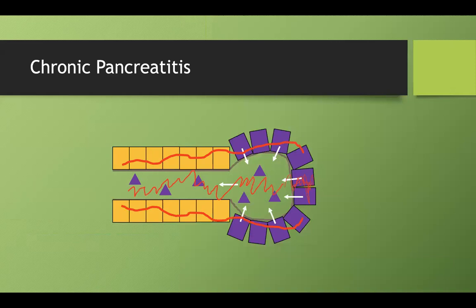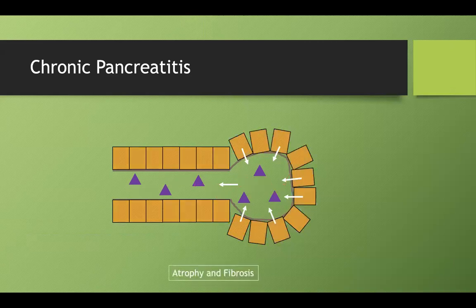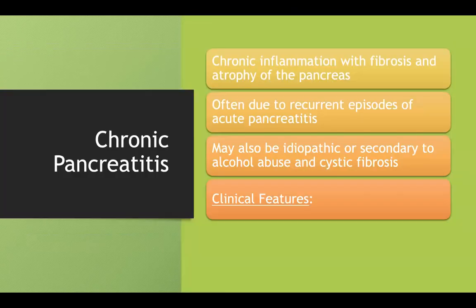So here you can see that if you have this chronic inflammation in this area, sometimes it heals up, but other times you have this chronic inflammation and you'll get fibrosis and scarring. So the features, what does that look like? Again, that's going to look like that epigastric pain we saw before that radiates to the back.